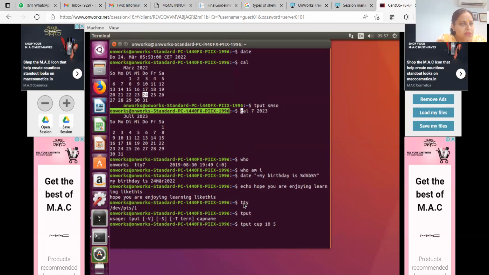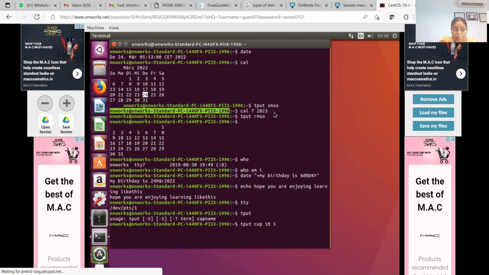Now, if I want to reverse this, what do I have to do? I have to write tput rmso, right? So it will reverse it and the highlighted part will not be there.